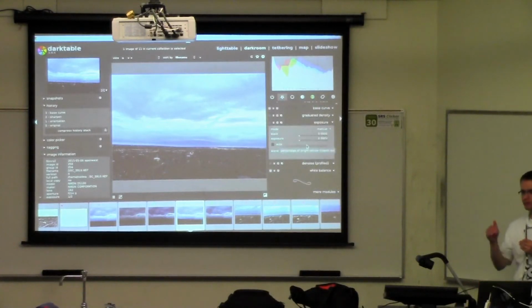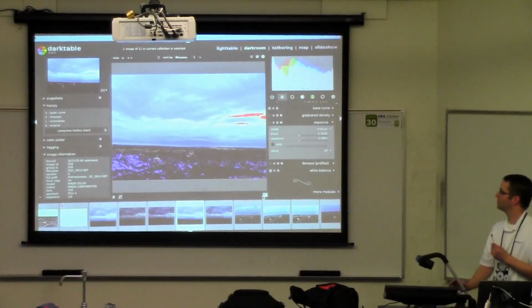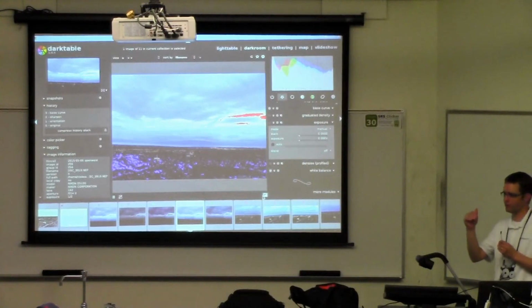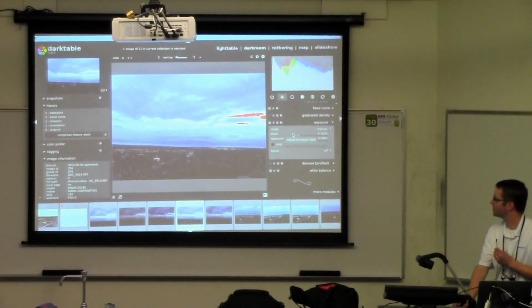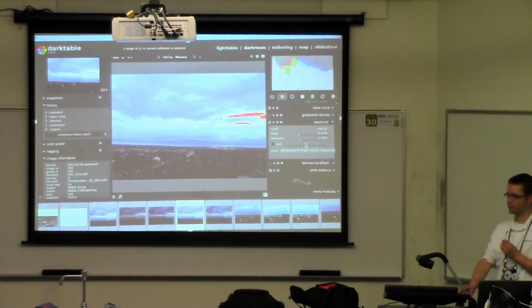The exposure tool changes your blacks and your whites. And for that, it's really handy to use this little button down here, which will show you what things are at your black and what things are at a fully exposed point. So the red things up here, these clouds, are fully exposed. The blacks, there's a lot of blacks. So I might want to lower that black point a little bit and clear out some of those. I like to leave just a little bit of black so that it's not too washed out. And then the exposure, I would probably crank that up a little bit. This is raising the overall exposure of the entire picture.